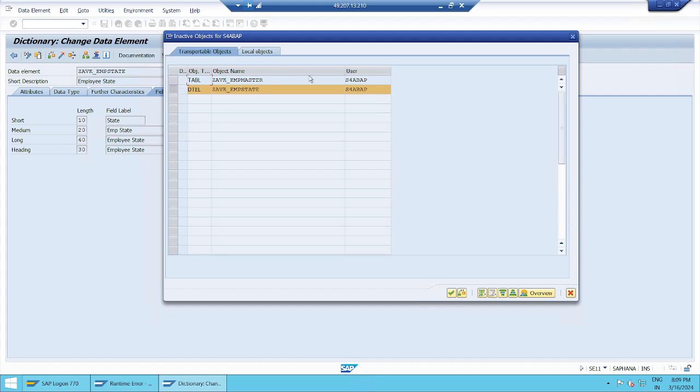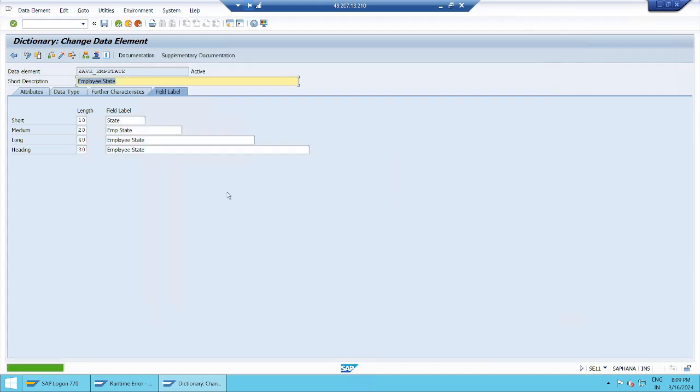But make sure that the other objects are error free. Then only you can activate the others. Otherwise, just select the current object only and continue. No problem. That's why you can see the status as plural objects activated. When we go for mass activation, you will get this message. Once it is activated, it doesn't have any errors. It is ready to reuse.